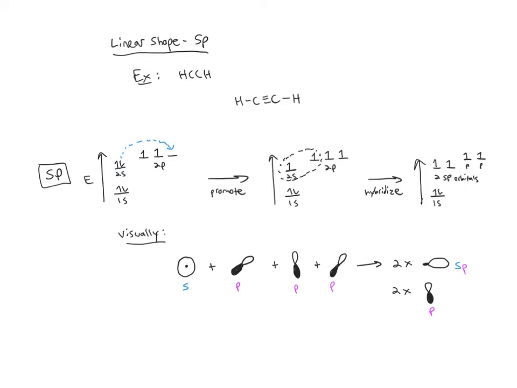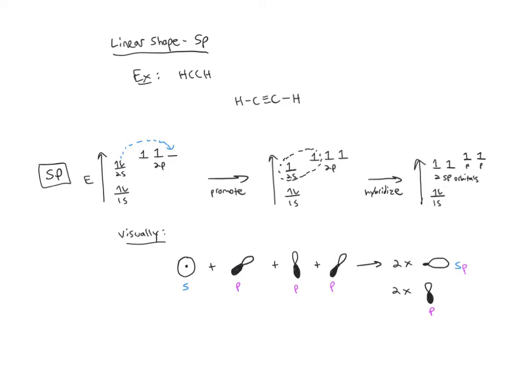The last way that atoms can hybridize is sp hybridization, and this comes about when the atom only has to make bonds to two other atoms, or maybe a lone pair in some cases as well. They count kind of the same as atoms, as we'll see. So for this carbon, for example, is only bound to a hydrogen and another carbon, so it only needs two hybridized orbitals to hold on to those two atoms.